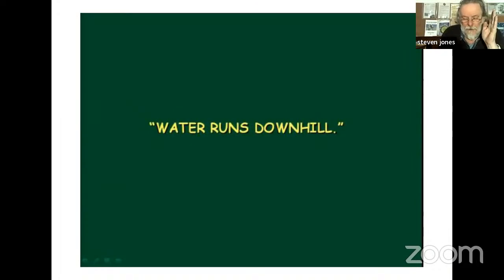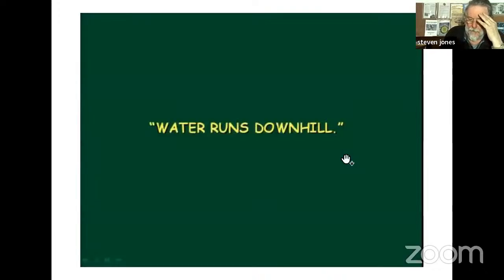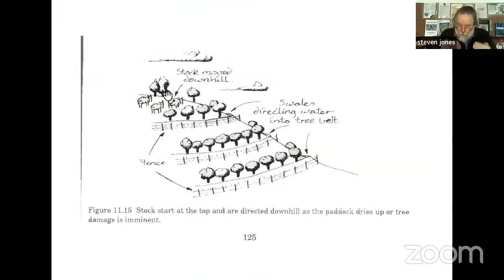Now, I think this is a key consideration and one I like to repeat. Always remember that water runs downhill. So when we say water is a key consideration, we can also predict where it's going to go. And we can design for that. So if we are aware of the shape of the land and of the topography, we can model it or visualize that, and then we can build strategies. We can strategically arrange elements to slow down the passage of that water through the landscape.